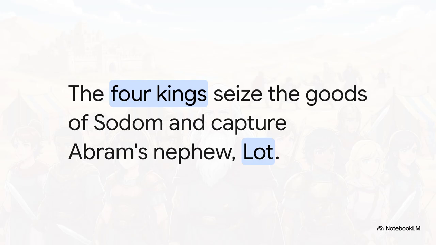If we connect this back to chapter 13, remember that Lot specifically chose to live in the lush, wealthy plains of Sodom. But, well, that worldly choice placed him squarely in the crosshairs of this global war. His actions had very deep consequences, and he basically became collateral damage in an international conflict.